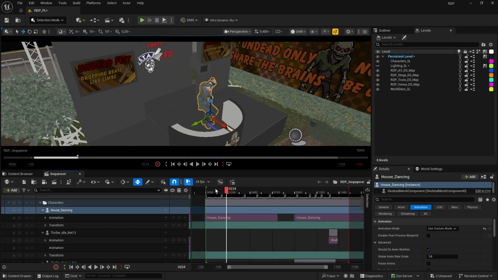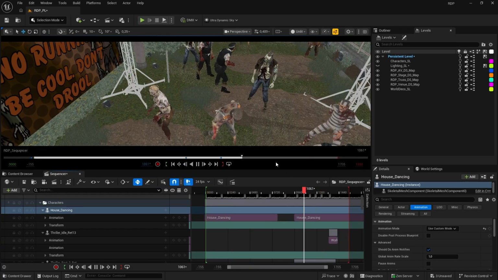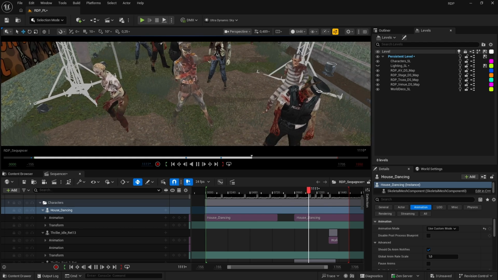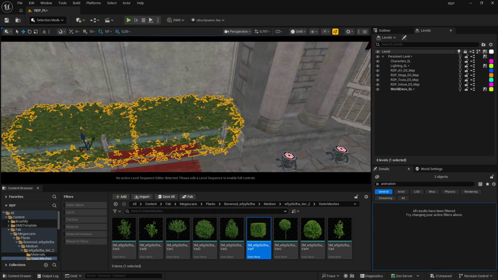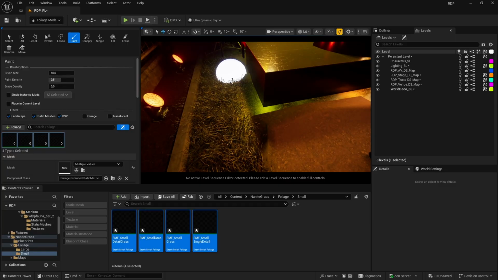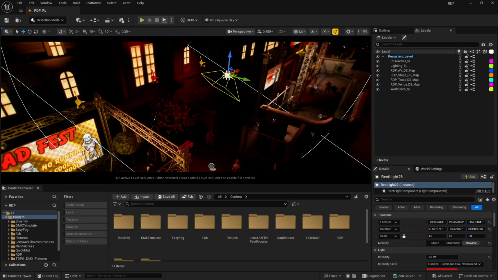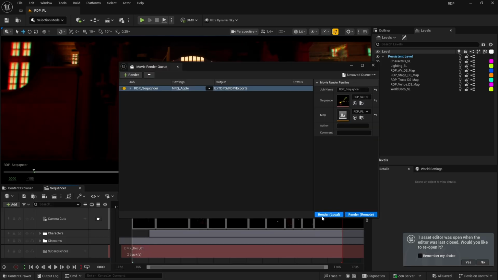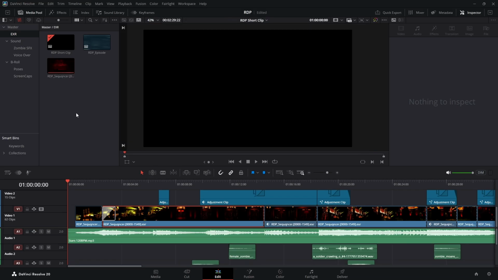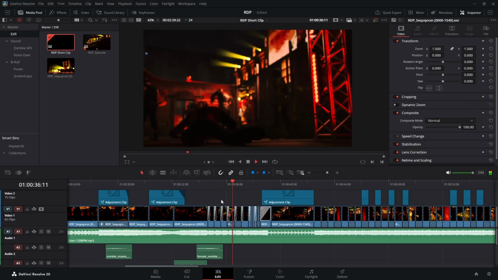Once the shots were in place, I started placing characters and animating them using the Mixamo mocap I downloaded and retargeted earlier. The environment was still a bit empty, so I added a few Megascan trees and plants, along with some nanite grass from the marketplace. I also used William Fouch's Easy Fog to add depth, and then refined the lighting and background elements. After that, I rendered everything out, brought it into DaVinci Resolve, added music, sound effects, color grading, and some creative cuts, and ended up with this cinematic.